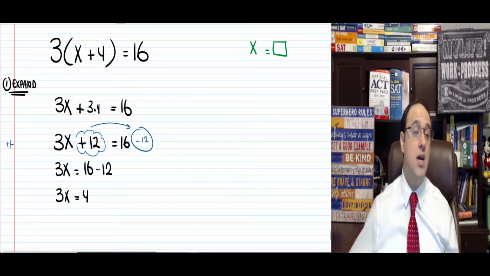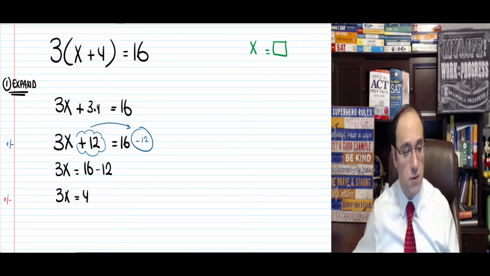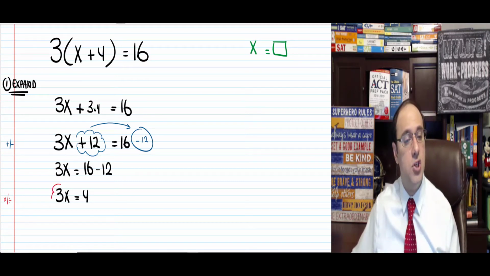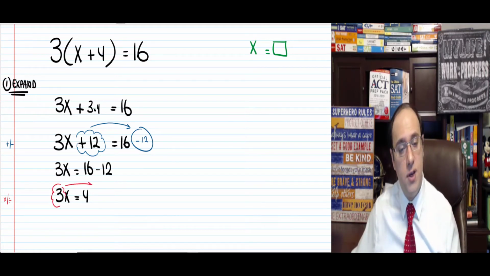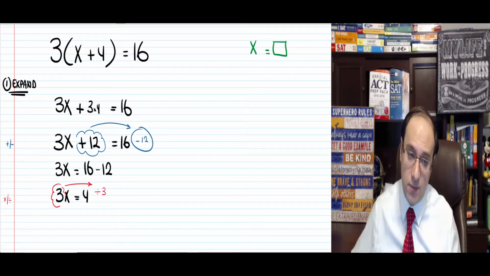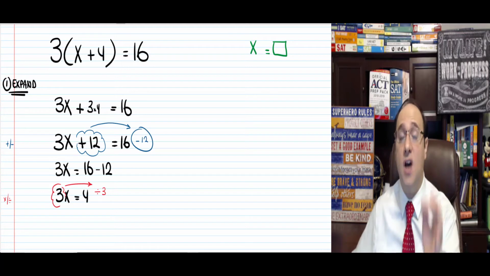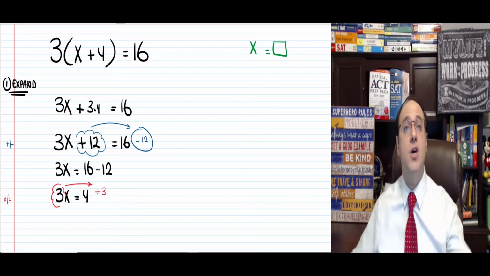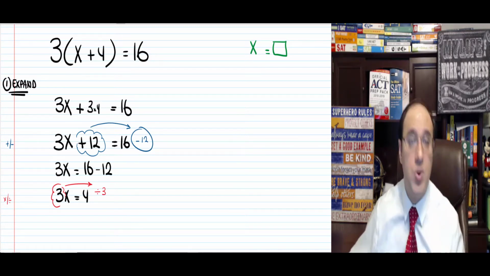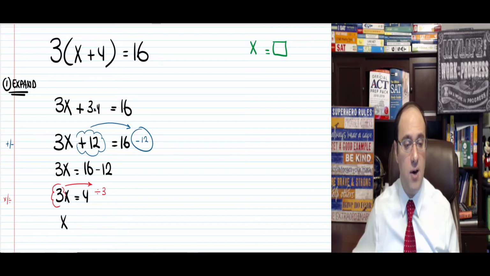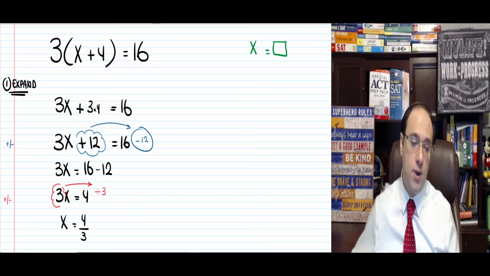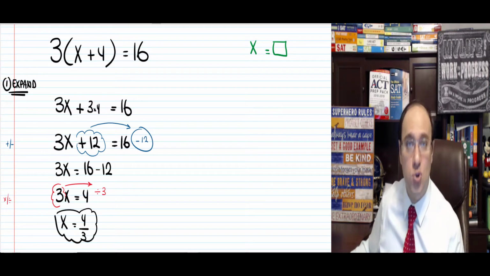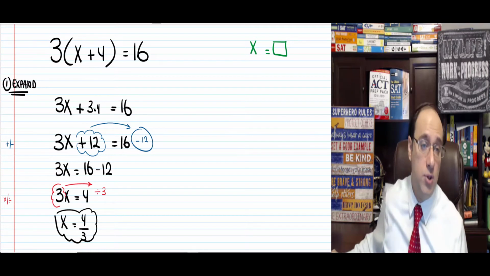Excellent. Now what? Now get rid of the multiplication or division. 3x is 3 times x is x times 3. So to get rid of the 3, we have to move it to the other side as divided by 3. Okay, because 3x is 3 times x, x times 3, same thing. So the 3 is multiplied on the left, goes to the other side as a division. Rewrite again. We have x by itself now equals 4 over 3, which is 4 divided by 3. Same thing. Got the answer. Super easy, super easy.